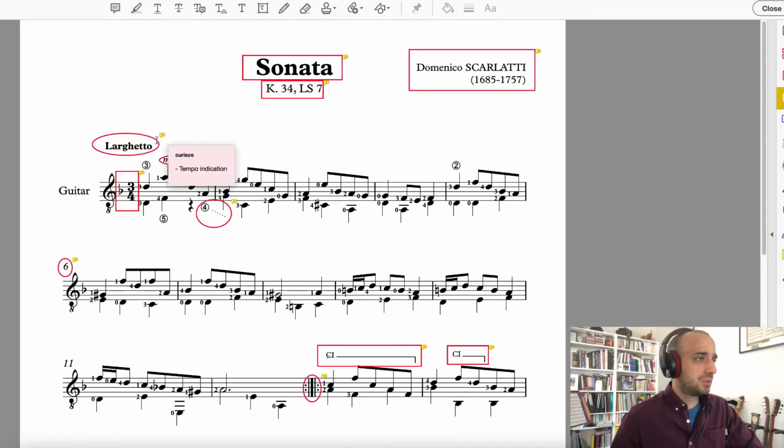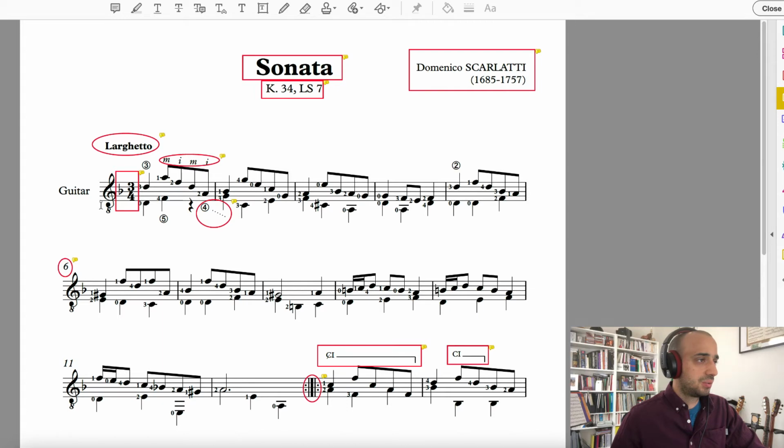Then you have the tempo indication, which normally will be written in Italian, as well as all other musical indications such as dynamics and tempo changes. But if you're playing modern or contemporary music, the composer can choose to write all those indications in his own language.